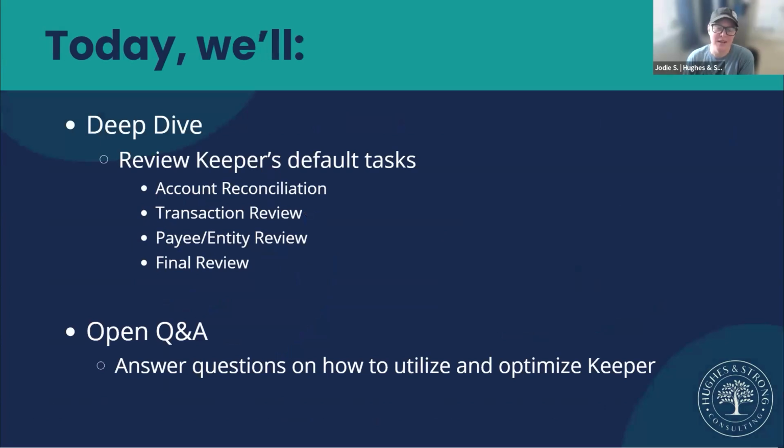So as she mentioned, today we're going to be taking a look at those default tasks that come built in, inherent with Keeper. We're going to review the account reconciliation, transaction review, pay entity review, and the final review sections. Now, there is a lot that can be said about these. We're going to do our best not to get too excited and go overboard and get too in the weeds. But with that said, I want you guys to ask all the questions that you have about these. We're going to do an overview of them and answer some of those really common questions that we hear.